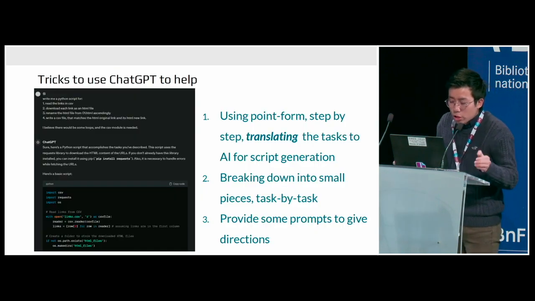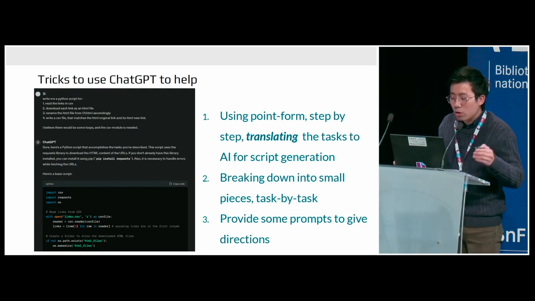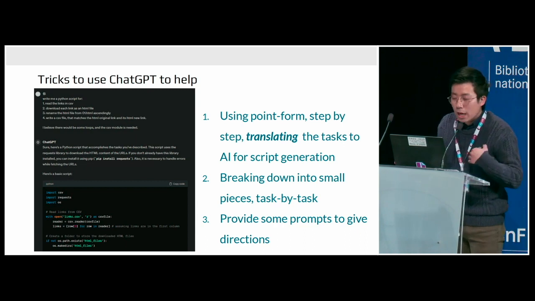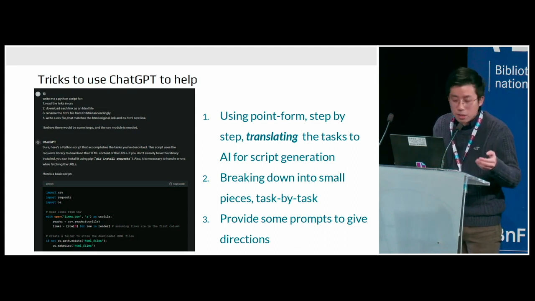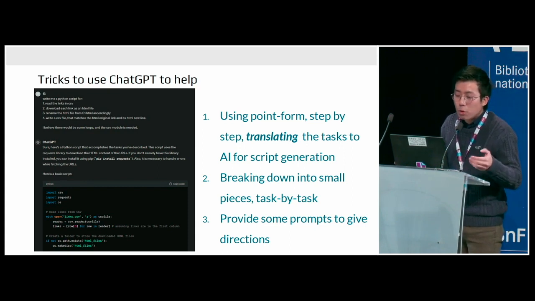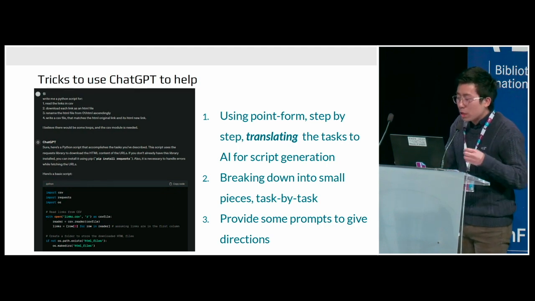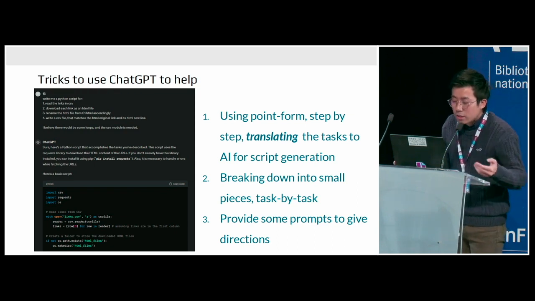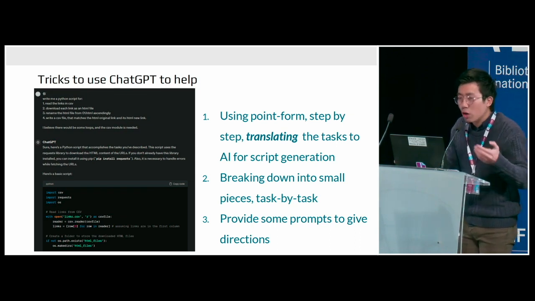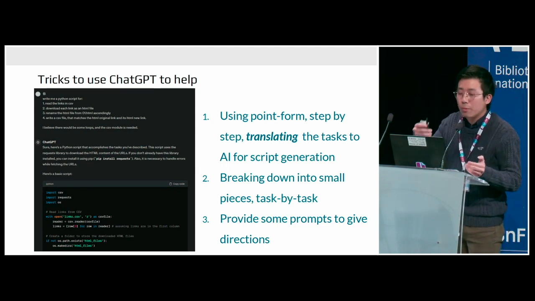This screenshot showcased step 3 on the previous slide, where I asked ChatGPT to generate a Python script for me. First and foremost, I think there are some tricks. First, I use point form to translate my plain words to programming syntax, and I found this is pretty important for the accuracy of the script you need. Another point is that I break things down into pieces and subtasks to limit the execution scope in order to get the generated script being more reliable. Lastly, I suggested some of the packages or techniques such as loops should be included in the script in order to increase the usability of the generated script.